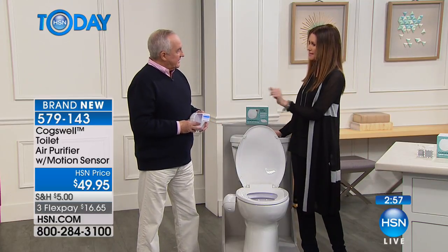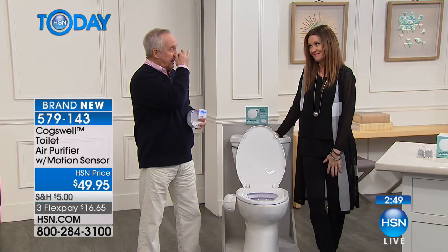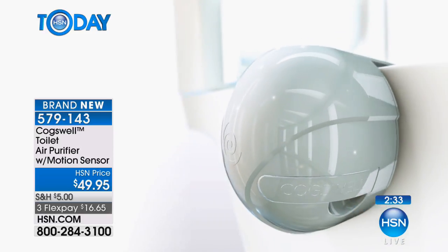So I love the LED light too. Most people do. They think that's the main benefit, but the main benefit is taking away the pew, right? No more pew. This is brand new. It's item number 579143. Let's just face it, it's a fact of life, but the fact that the odor doesn't have to be a fact of life, that's really amazing for the very first time.